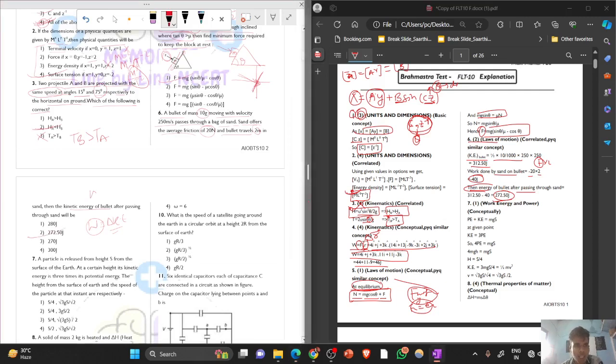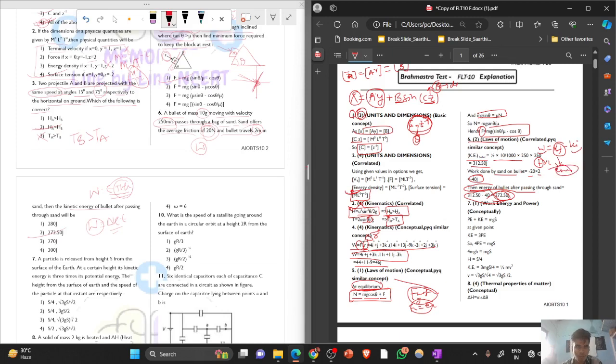It's simply your work energy theorem question. No need to worry about it. You just need to use the work energy theorem, because you know the force, you know the displacement, you can calculate the work, you know the initial velocity. Work done equals K final minus K initial. Moving with velocity, you know K initial, you know work done, you just need to calculate the K final. That will be your answer, your energy.